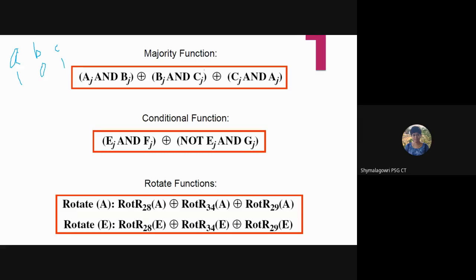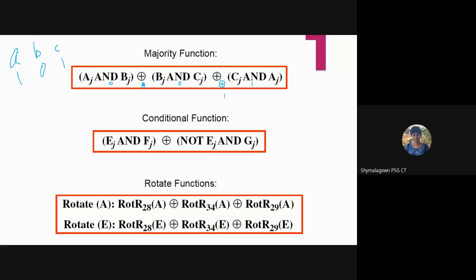We will check whether this returns 1. A and B will be 0, B and C will be 0, C and A will be 1. So we will just do the next one. 0 XOR 0 is 0. 0 XOR 1 is 1. So it returns the majority.